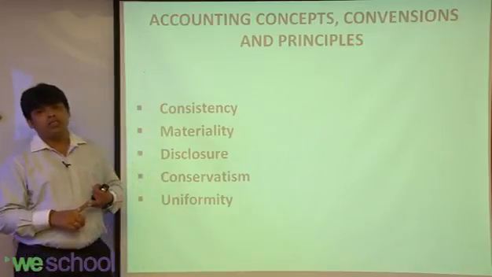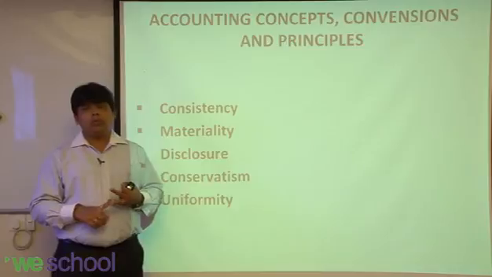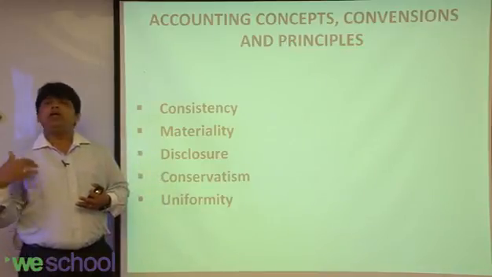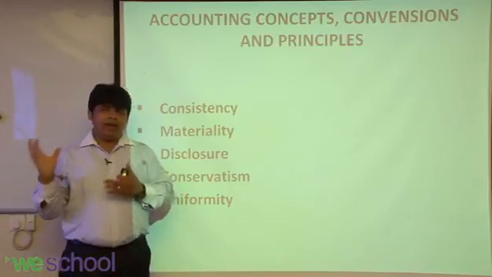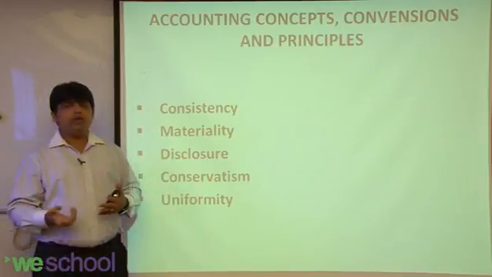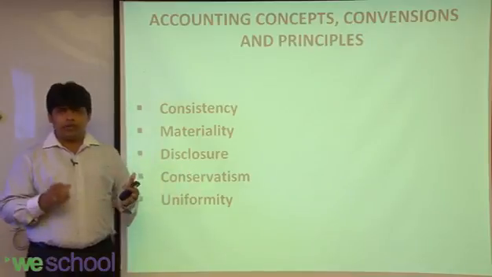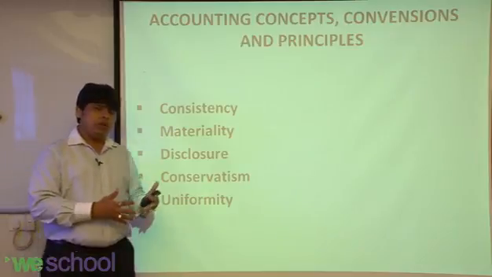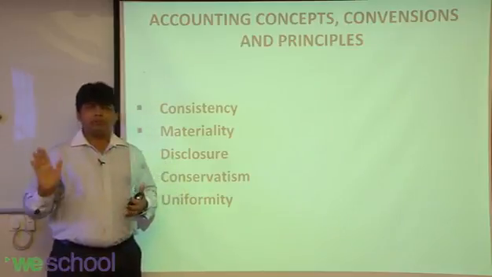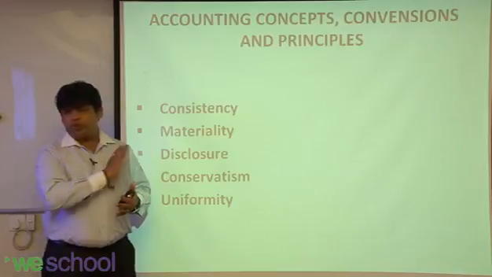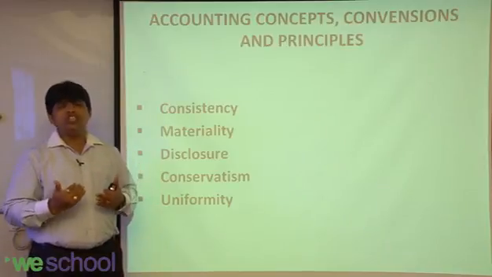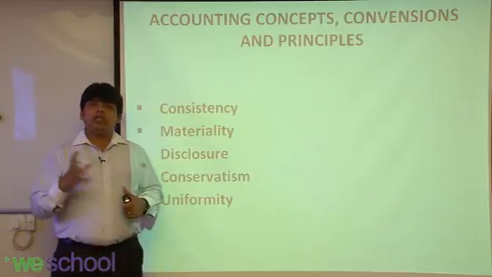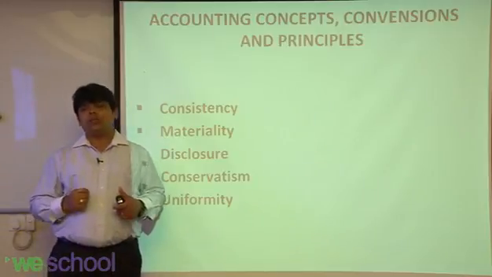Then we have the partnership concern, where more than one person is the owner of the company. It may be 2, 3, 4, 5. For the banking sector the number differs, and for the private sector the number is different. The maximum number of partners is 10. For banking it is different, and for normal firms it is different, so you have to go through the textbook, because the number keeps changing as per the policies day by day. So a partnership firm is owned by two or more people.